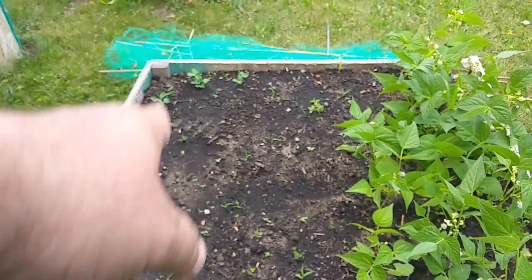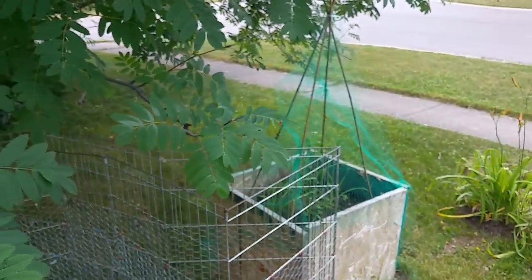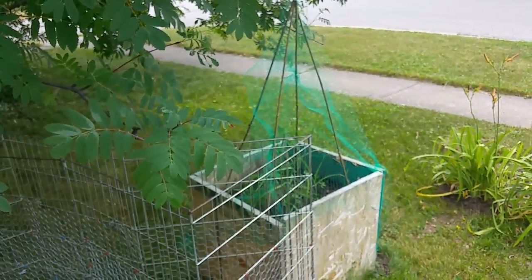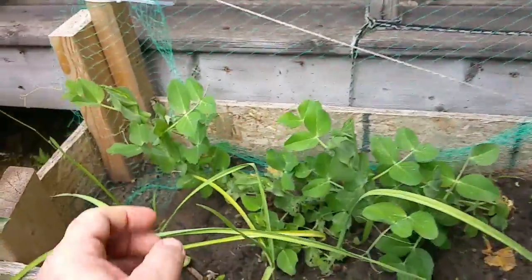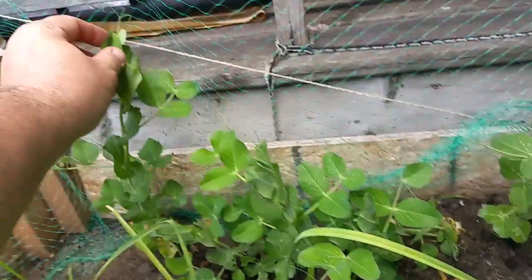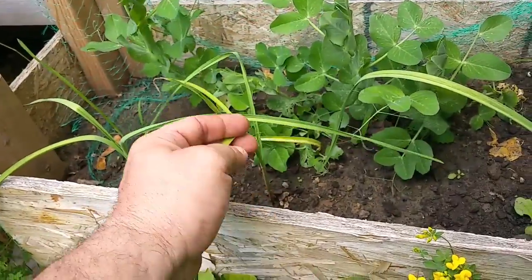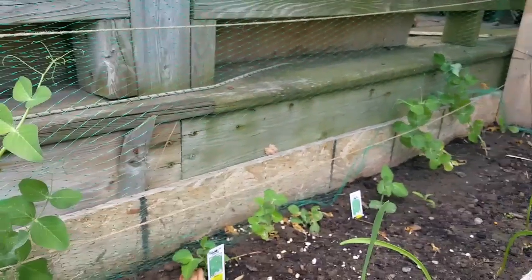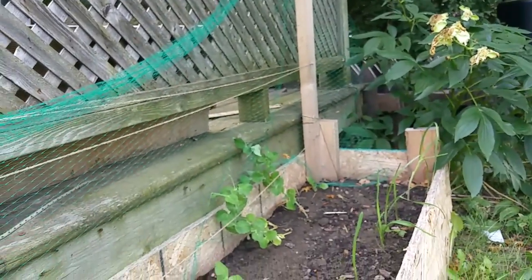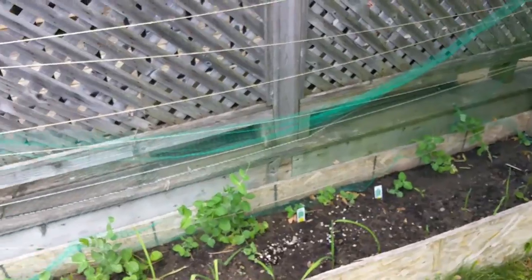I've got arugula, which is going to go in here this week, but actually tomorrow. Got my, what's in there? Garlic. I've got a couple of weeds growing in there as well, so just letting that go. And these are my other beans. I'm going to have to keep trying to get that to hang on. These are my beans, these are my garlic. Some didn't come up, so I actually bought some sugar snap peas to put in between the ones that weren't growing. So I'll have a different type of crop right throughout there.